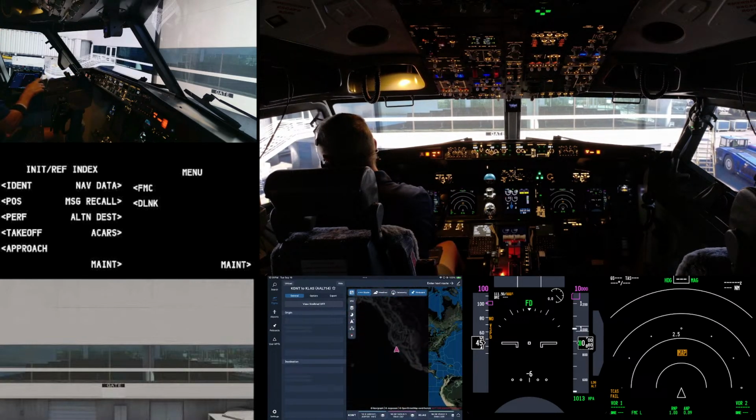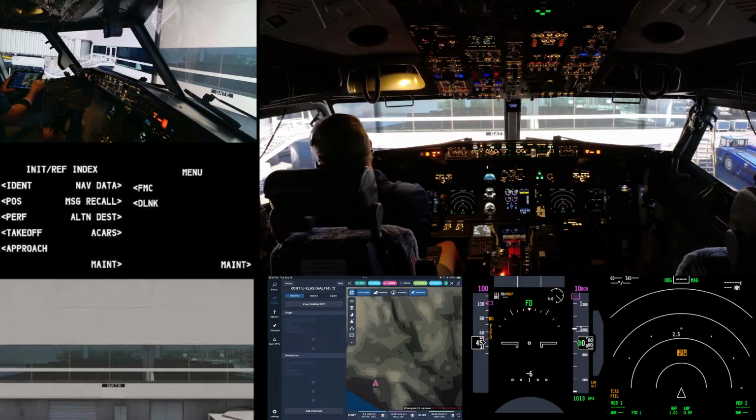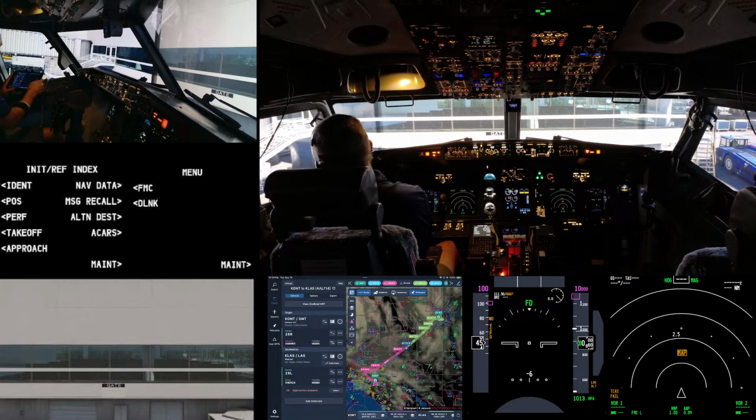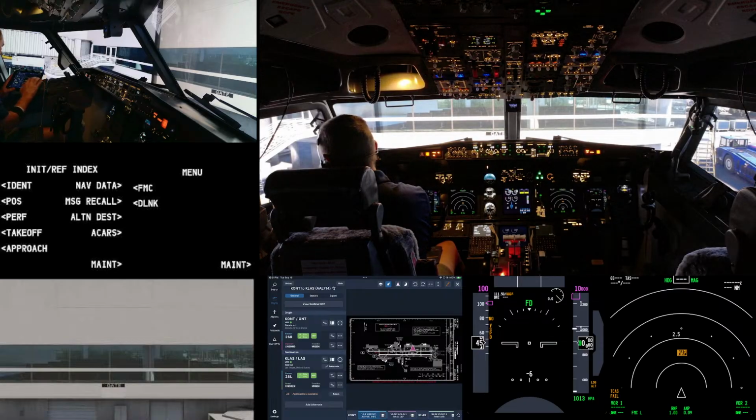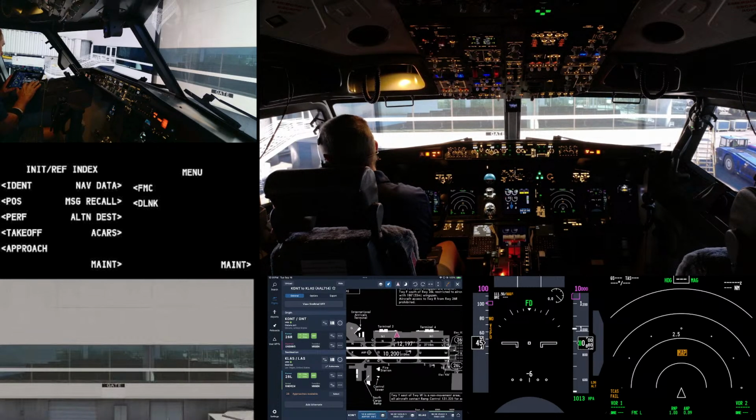All right, we've got our plan located here. We should be at the terminal. Yeah, we're on the end terminal. Yeah, so we're at terminal 2.